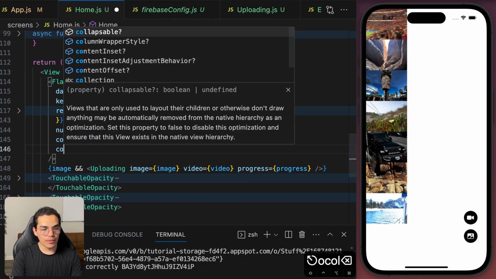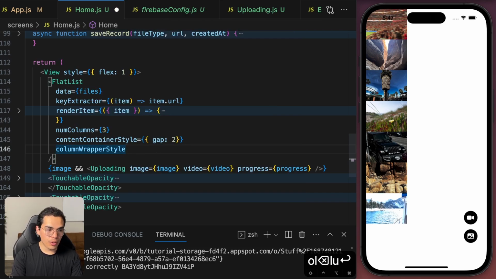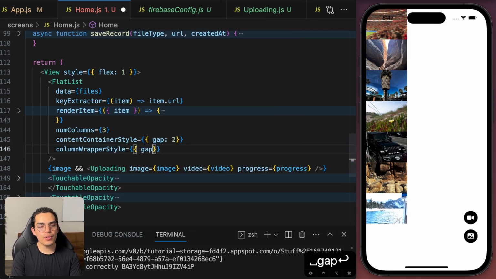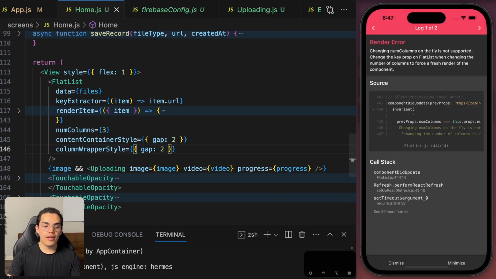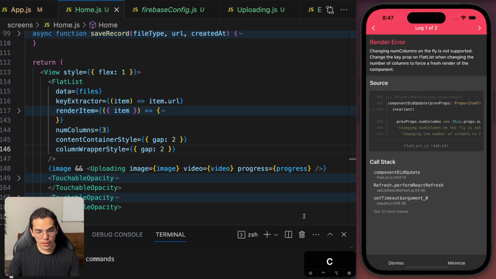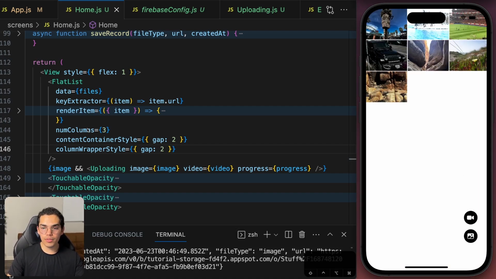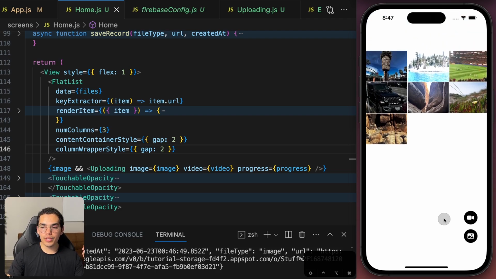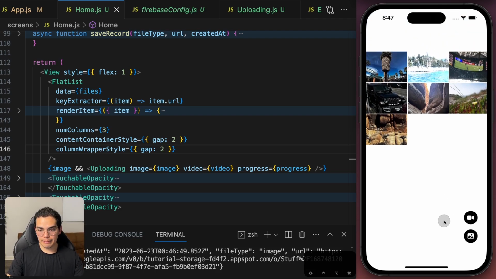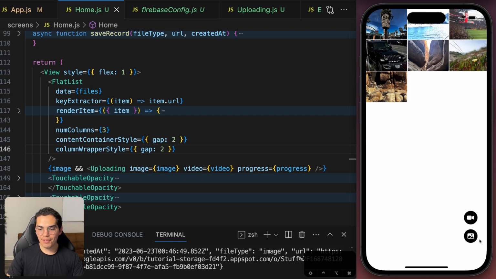And then for each column I want the same separation, so I'm going to say column wrapper style equal to gap 2. Hit save. Now this is going to give us an error. That's expected because we cannot change the number of columns on the fly. But now after we re-render, this is going to look like this. Cool, this is pretty nice and it's working perfectly.